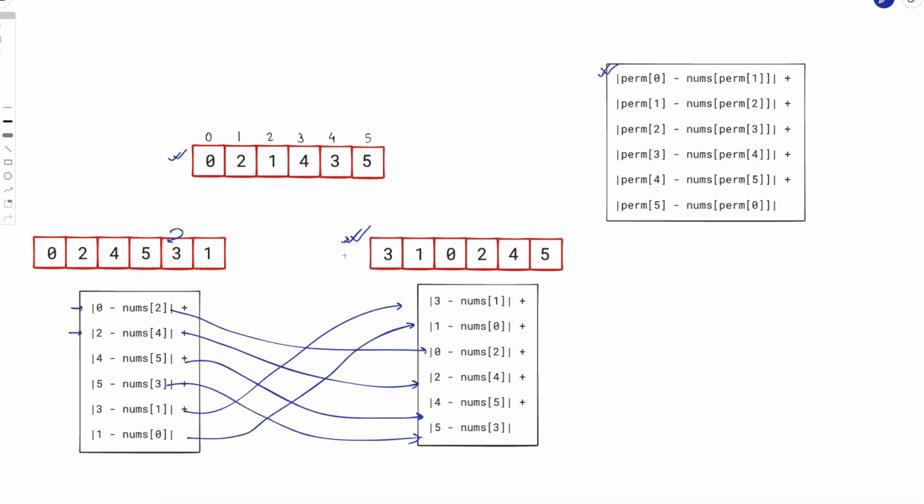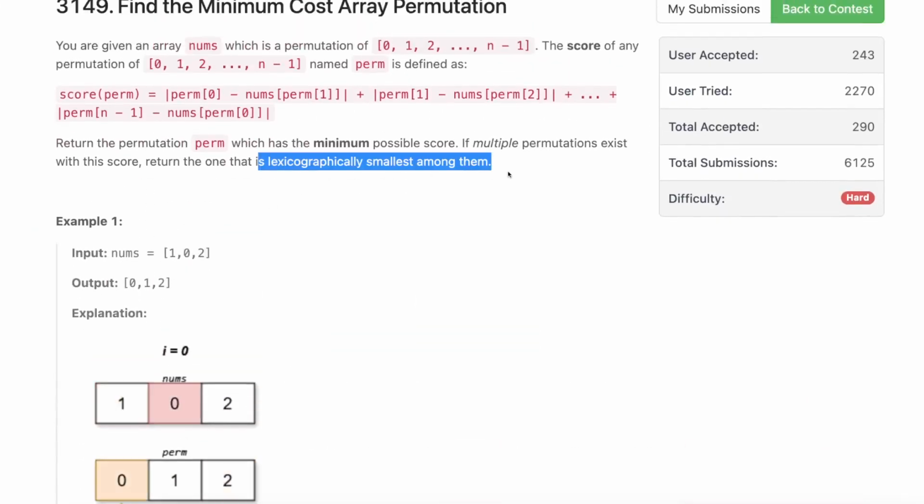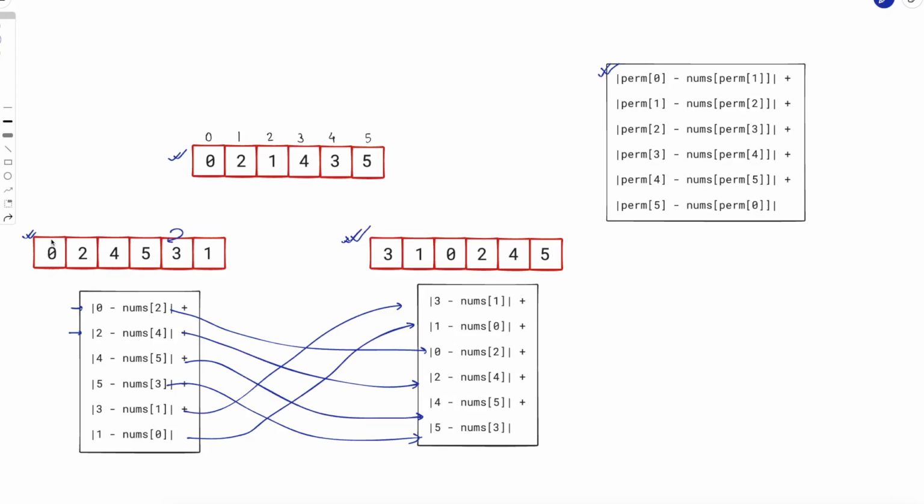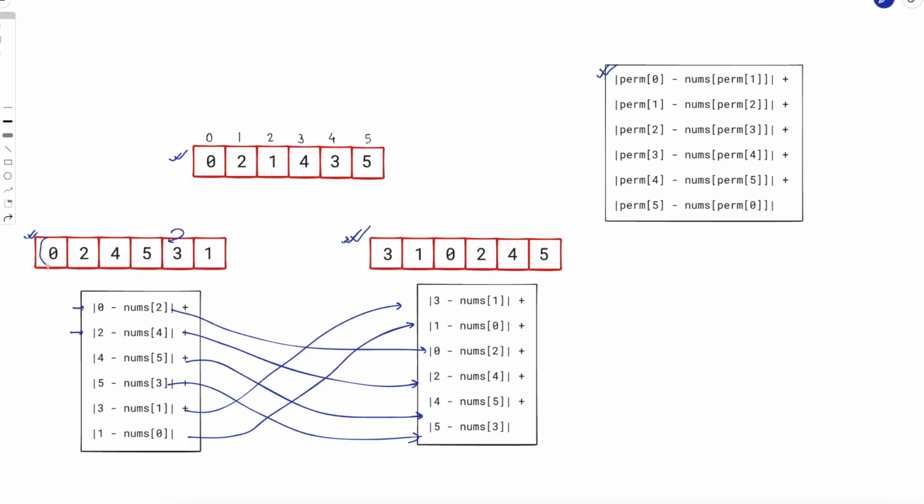Now because of this property, we can say that we can always start with value 0, because we wanted the lexicographically smallest permutation. So we can always start with value 0. That's the best thing to do, because that will be the smallest permutation of this particular arrangement, right? So in this case, we assume that the first element would be 0, or that it is actually possible to get an array where the first element is 0.